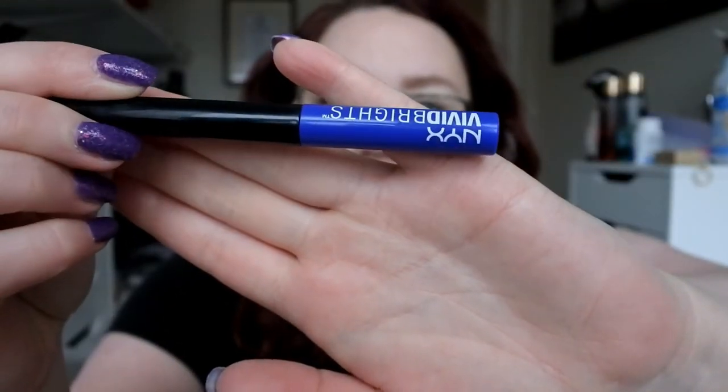I didn't use eyeshadow every day this week either, but in the beginning of the week I used those two. Then this week I've had on my favorite eyeliner — it's this blue from NYX, the Vivid Brights in the color Vivid Sapphire. It's a blue neon color that makes you think of the 80s. When it dries, it dries completely matte and I did a bold liner with this — I absolutely love this color. I've also been using the Lottie London AM to PM Cool Eyeliner Pencil in the color Mocha. It's just a regular eyeliner in a brown shade. So that's what I've been using on my eyes.